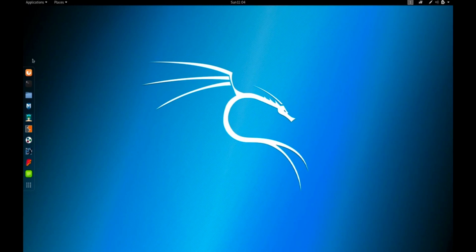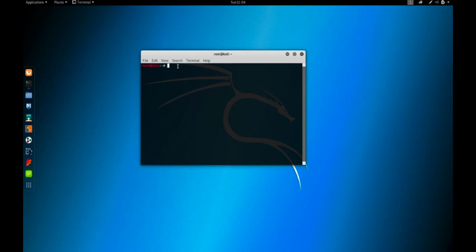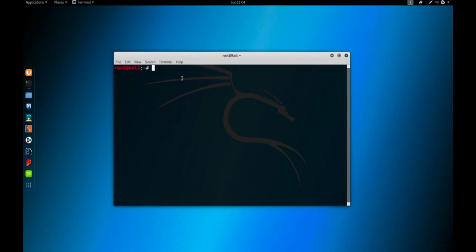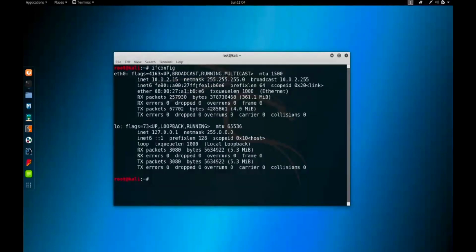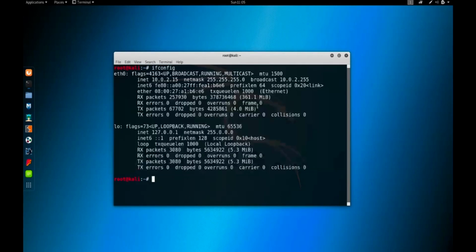Let me show you. If you go to this terminal, click here, it will open for you, and you can just go here to view and zoom in if you want. I'm going to do that in order to make it clear to you. And when you type commands here, it will get executed by Kali Linux. Like what? If I say ifconfig, for example, and hit enter, it will tell me the latest IP configuration of my Kali Linux.